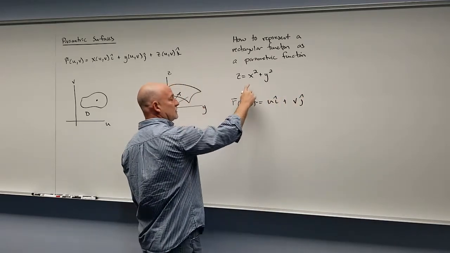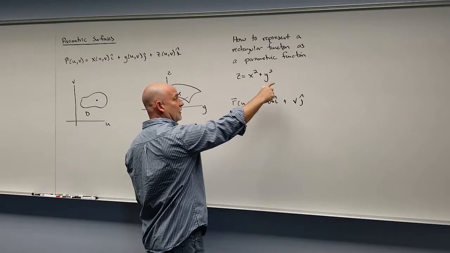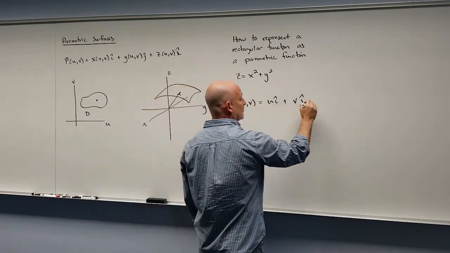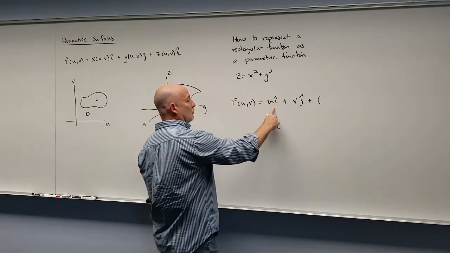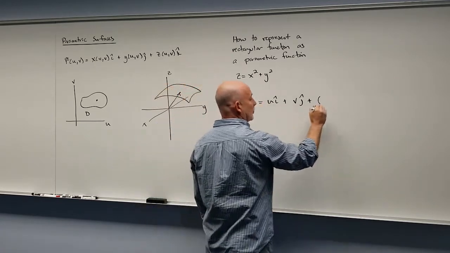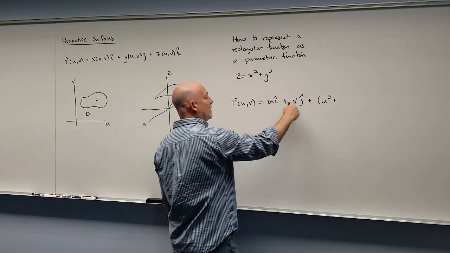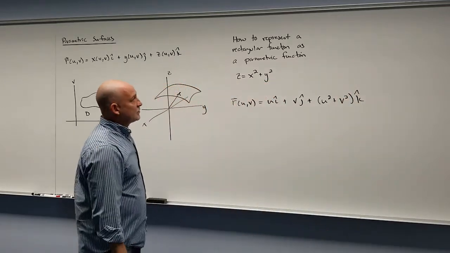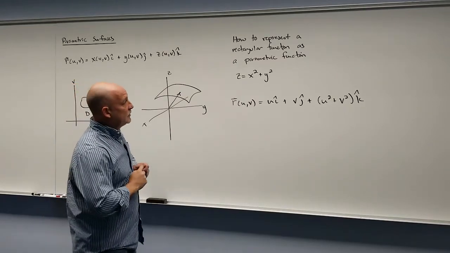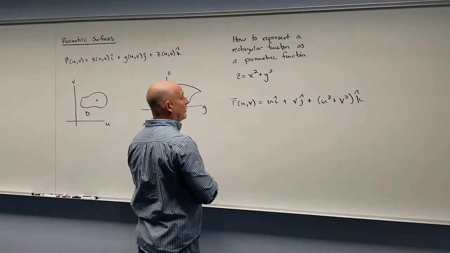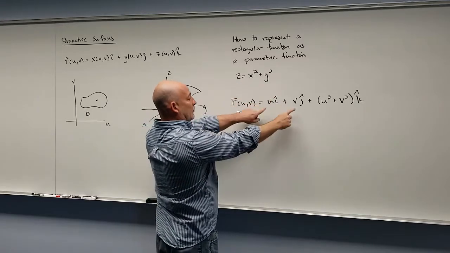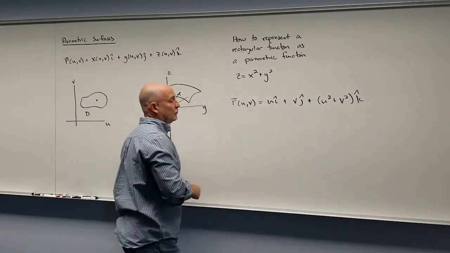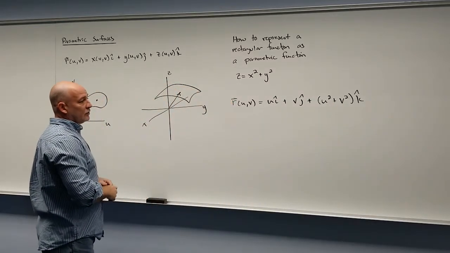See, I let the x direction be independent because x is an independent variable up here. I let y be independent because it's a variable there. Now notice z depends on these 2 values. So the z component will be, well, we let x be equal to u, so it'll be u squared, plus we let y be equal to v, that will be v squared. Okay. So the easiest way to represent a rectangular function as a parametric surface is to let your independent variables be the new independent variables, and let the third one be the one that actually is defined by the function. So it's fairly easy to do.